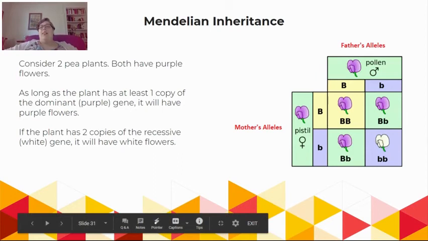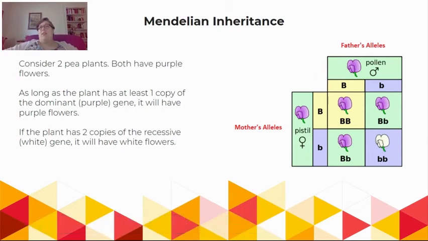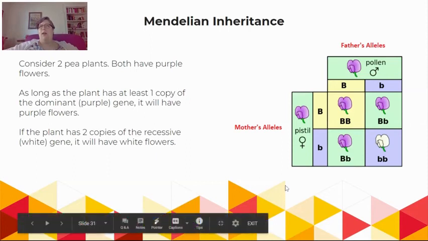Now, this classic Mendelian inheritance doesn't work that well for more complex traits. For example, let's talk about humans. Let's talk about height. Height is coded for by so many different genes that we don't really understand the mechanism for how height is inherited yet. And it turns out that there aren't many true Mendelian patterns in humans that we can study.